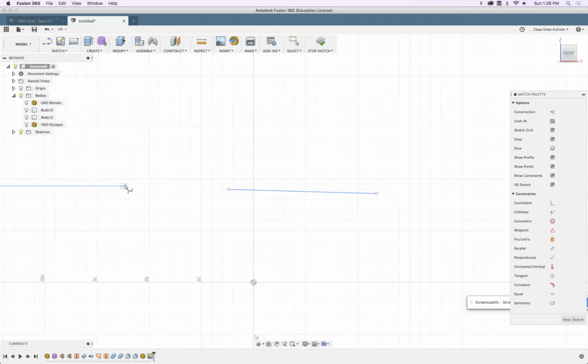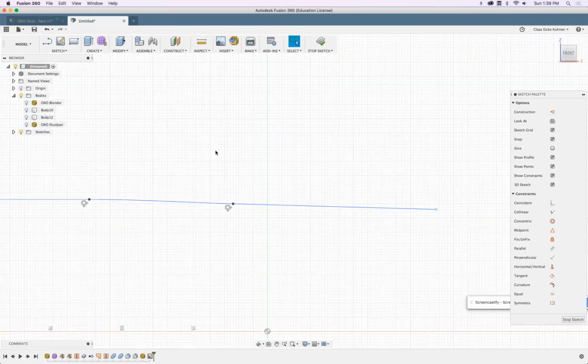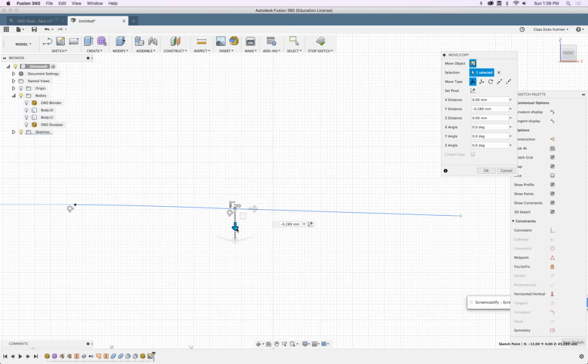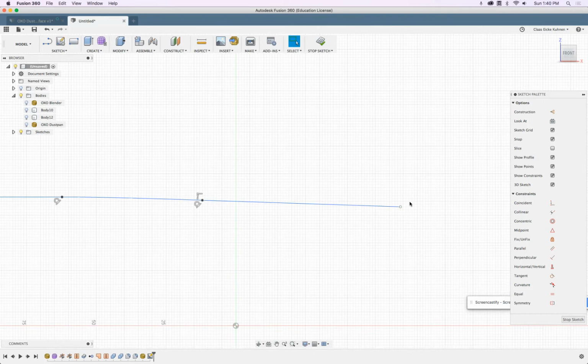So spline, click and drag, and then click, and then tangent to tangent. Very good. This has to go a tick up, so we get a nice flow.